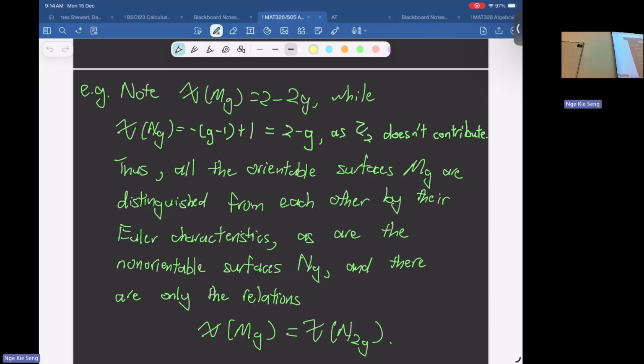Okay, so basically the geometry of this world is split into three types. If this Euler characteristic is greater than 0, then you get a spherical geometry. If it is 0, then you get a Euclidean geometry. Okay, it's flat. And if it is less than 0, then it is a hyperbolic geometry.